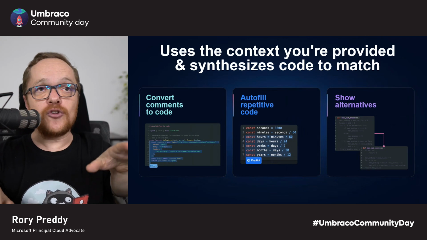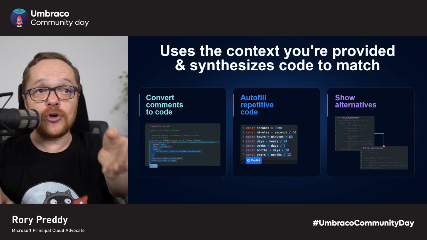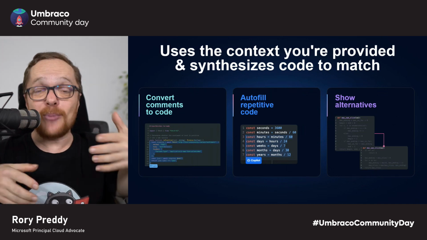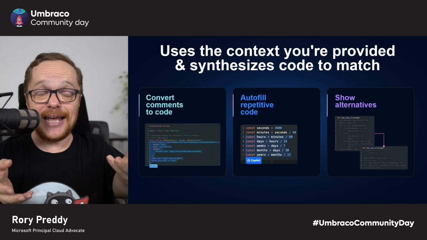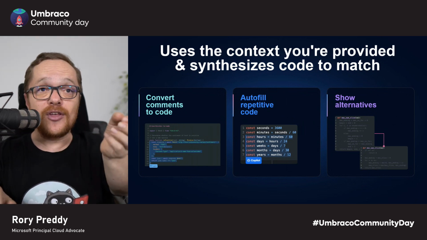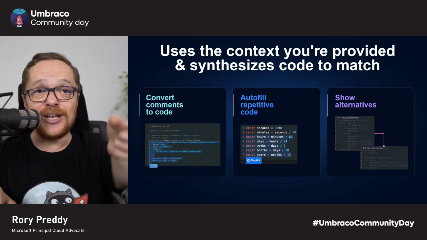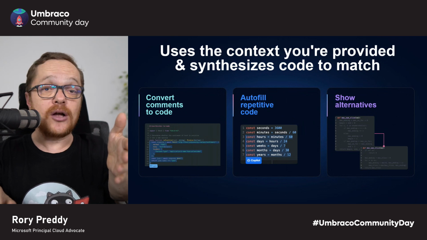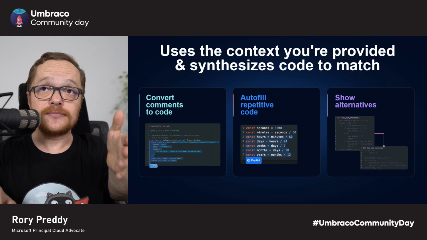So it uses the context you provided, and it also gives you the ability to convert comments to code. You can just comment something, and I'm going to show you today. That's part of my demo. I'm going to create a comment, and then we're going to go in and convert it to code. You can autofill repetitive code. Over there, you just type in seconds, minutes, and it'll know what you're trying to do. And you can also show alternatives if you don't like what it's suggesting.